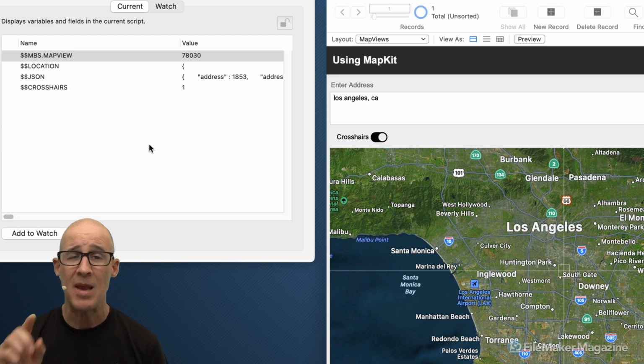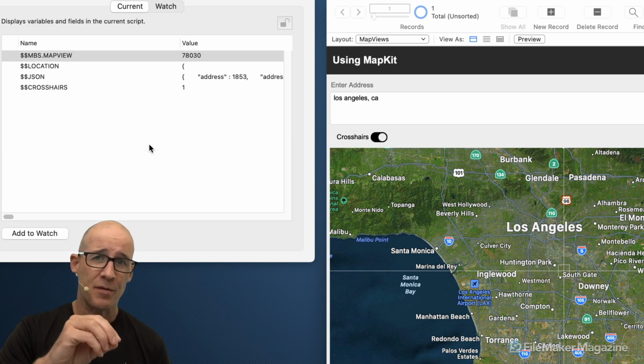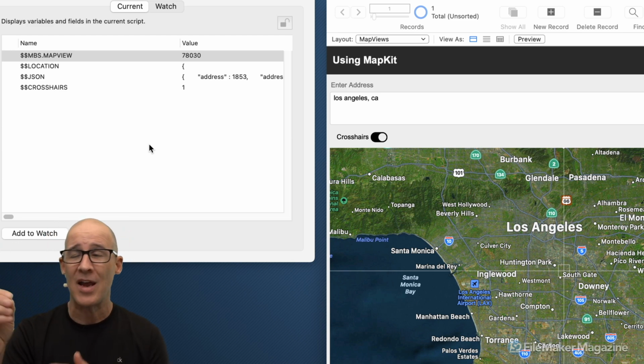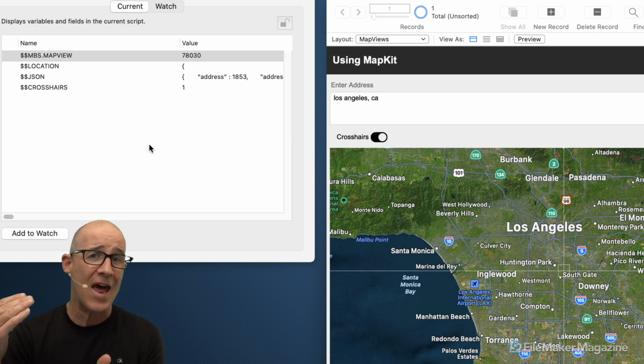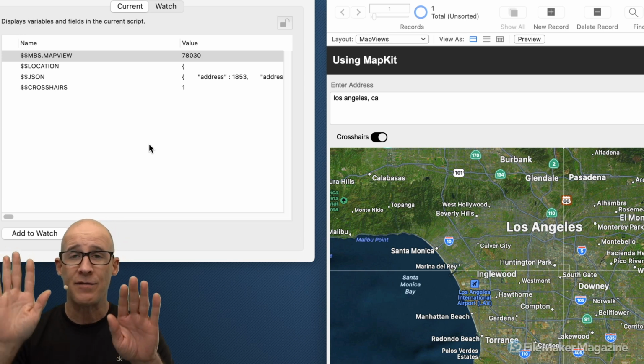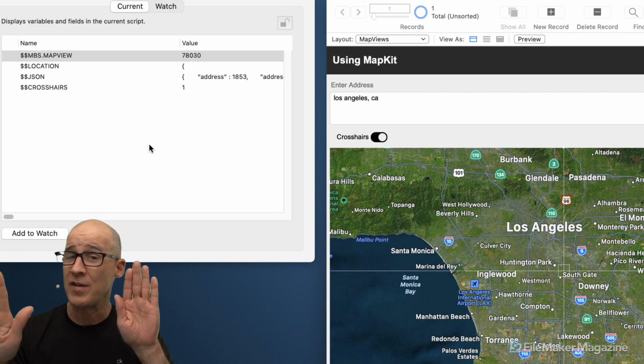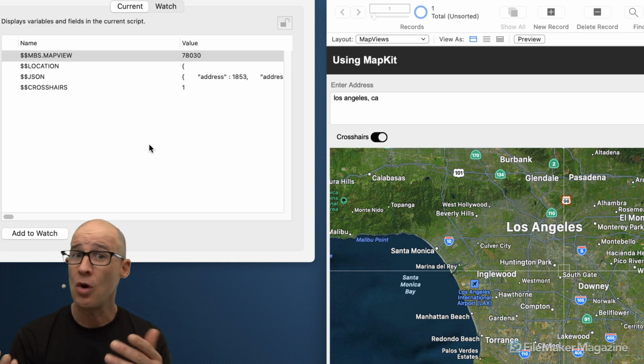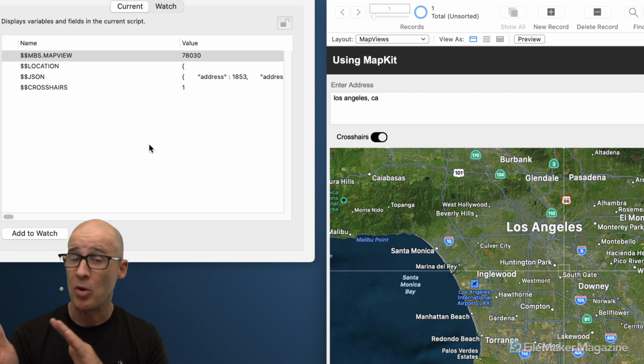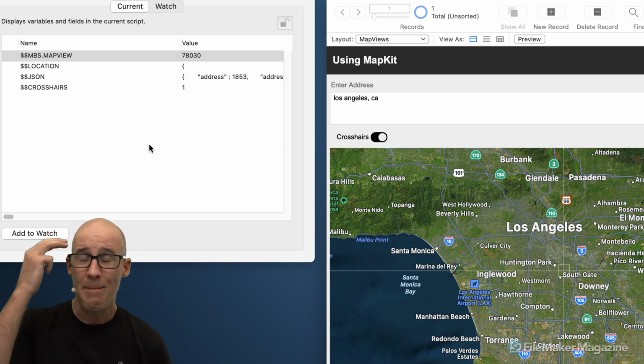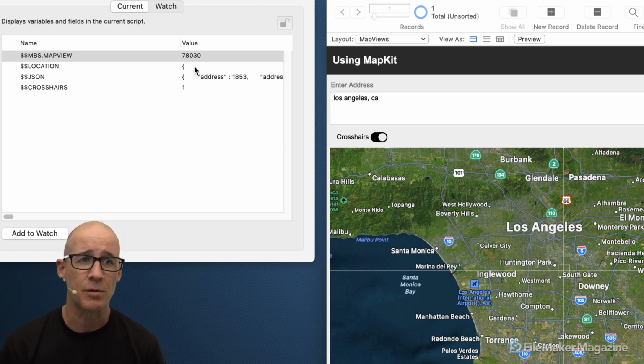When I click and make a point, I can take the coordinates from that point and go tell another map to actually go to that same point at a different zoom level. So I could have 2 different maps, one that's zoomed out and one that's zoomed in. I get to control whether the map is zoomable or not zoomable. So you can imagine all the different things that you can do.